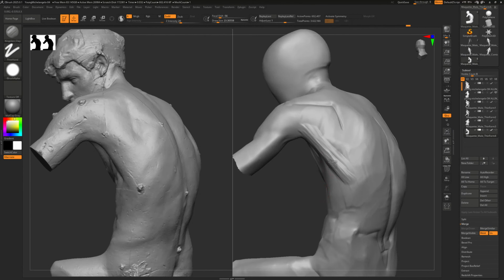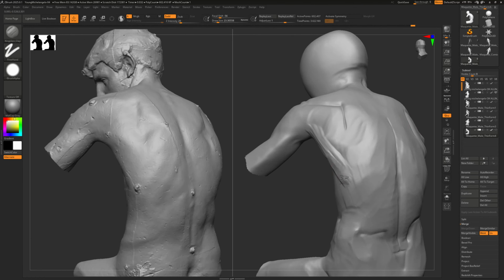And I'm rotating the model because that contour, you'll see, changes. Also, really important, let me put my face on camera. I'm going to show you one thing, and it becomes a real fundamental part of sculpting.